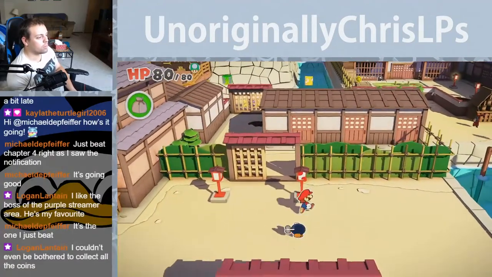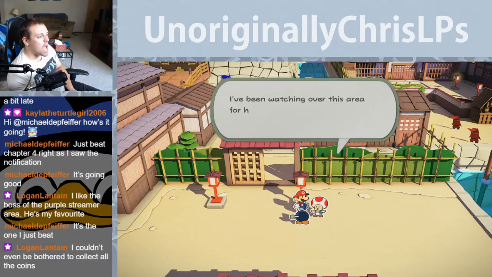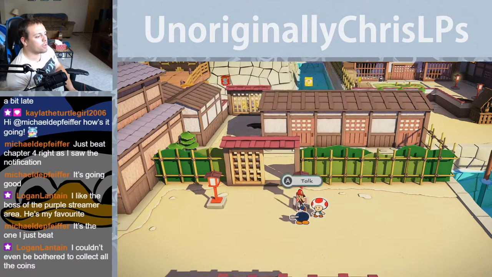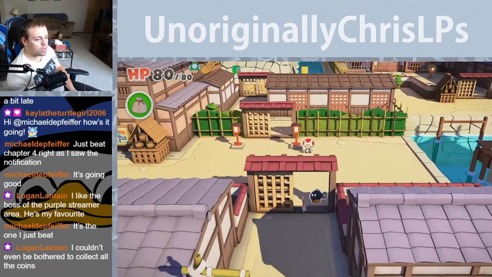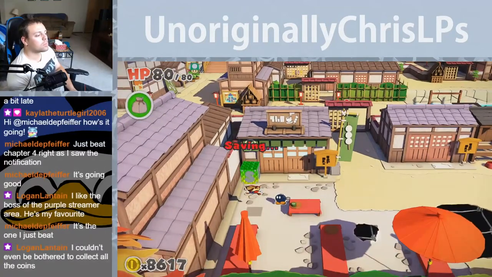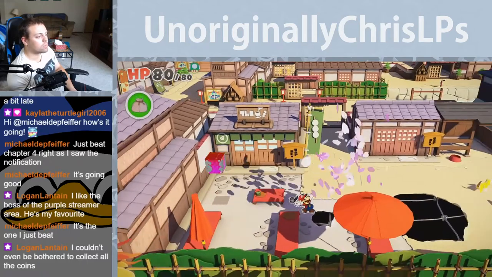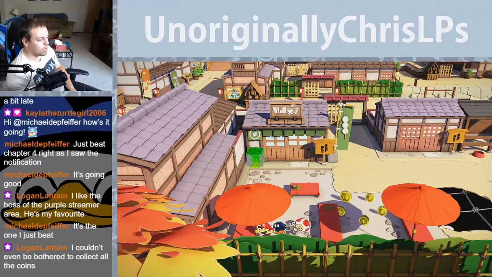Oh, here you go. I've been watching over Sammy for hours. Nothing's impressed me, even though my eyesight is awful. You bother to collect all the coins, really? Yeah, that's not looking very fun. I'm not looking forward to doing that. Toad, are you the zucchini? No. Toad, are you in this umbrella? He was!